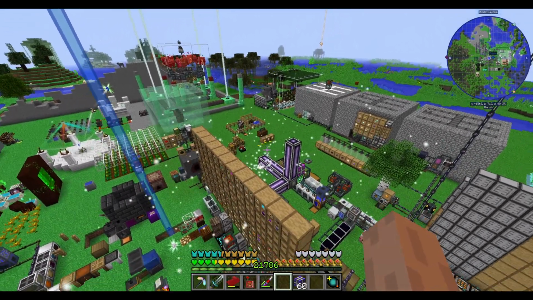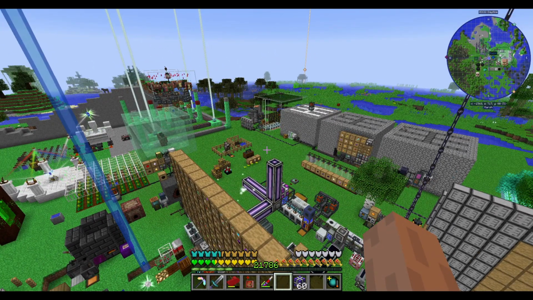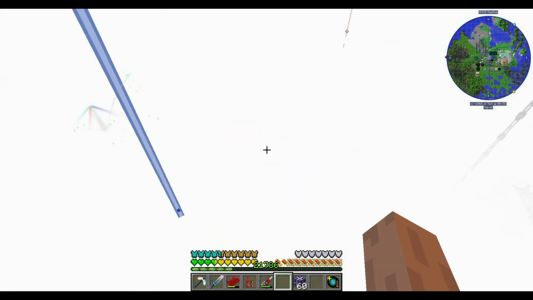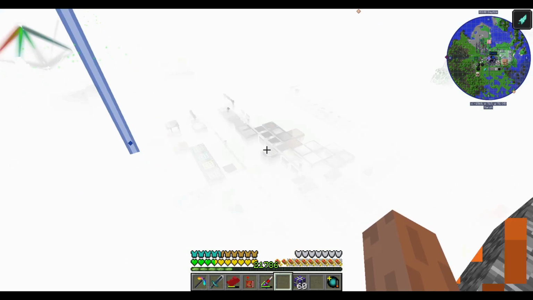So, I didn't set my drawers to not drop. I guess our drawers don't drop their items, but I didn't set the tile entities and everything else to not drop items. So, this might crash our world. Here it goes. Or maybe we just get the visual effect. Oh, I'm flying.